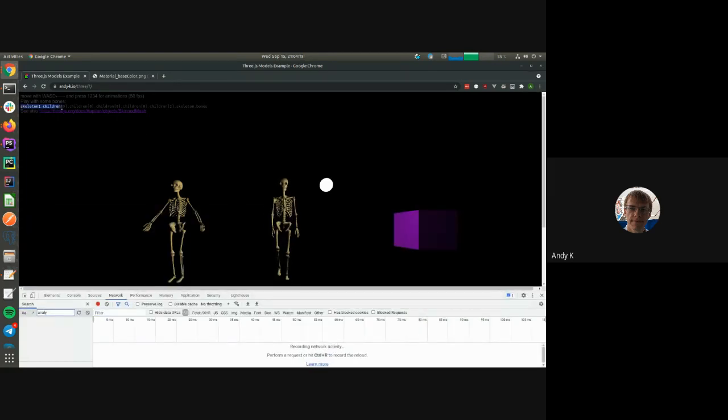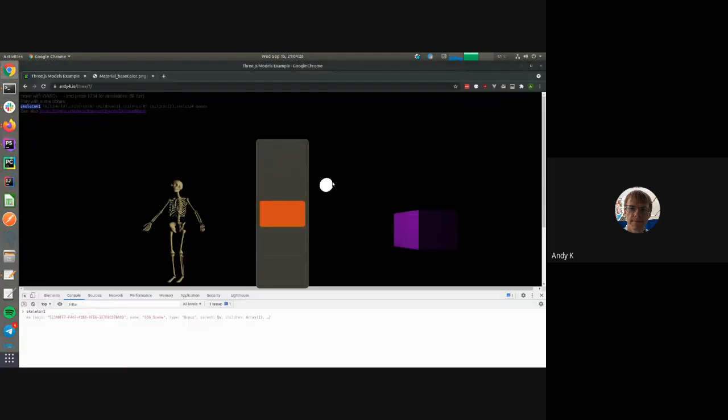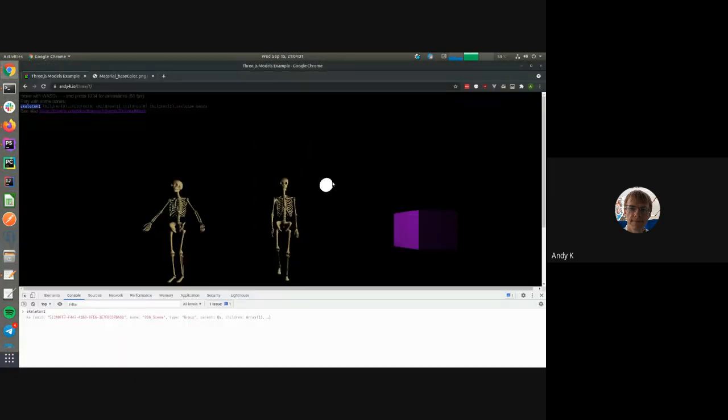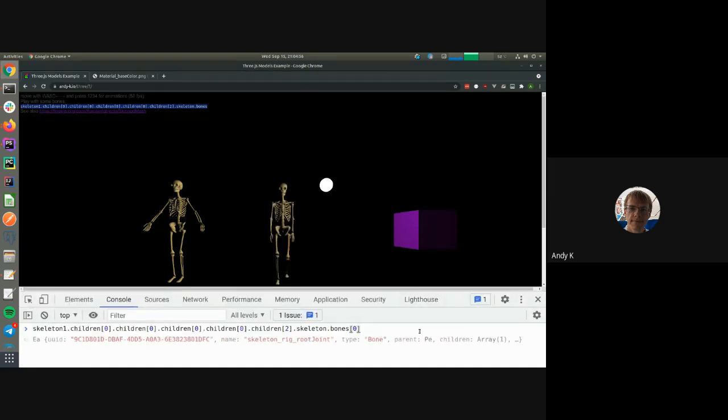If we do this on the JavaScript console, the way that GLTF files get loaded is that you get a big hierarchy of things, which is why I've got all this .children. If you do .children, there's a 3D object there, Object3D. So we go down this structure, and we can find bones. Here's a list of bones. We can get a bone, and they're helpfully labeled. This one is called skeleton rig root joint. Let's make that bigger. That's better. If I get bone 5, it says neck skeleton rig.